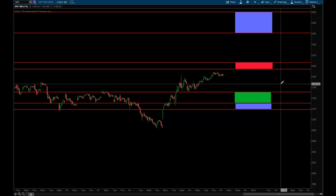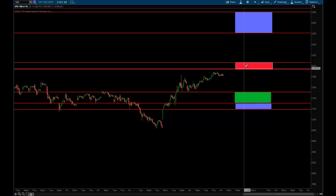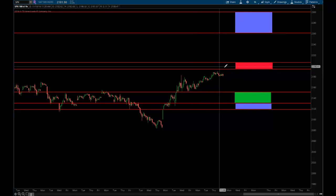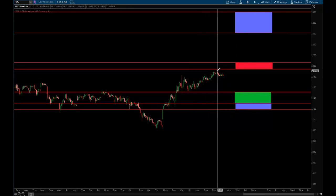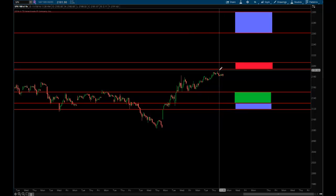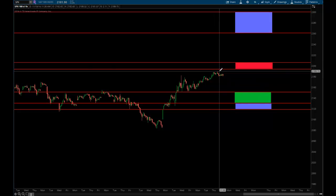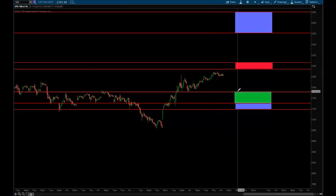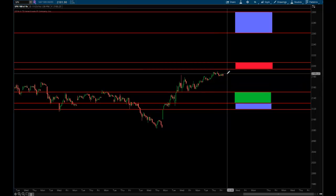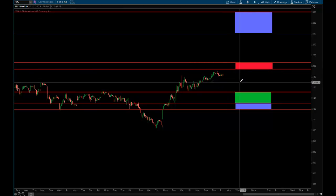Let's get back to what these boxes are, what I'm looking for going forward. This is going to be a little bit more than just what I'm looking for this week. Basically the rest of the year, possibly going into next year. We see this red box. I'm looking for some resistance up here. It could be here, could be a little higher. It's only a few points away anyway. So I'm looking for price to start moving lower. It's possible that it makes another high into this red area, and then starts to move lower.